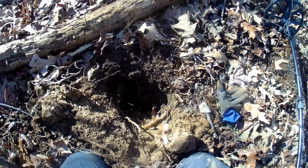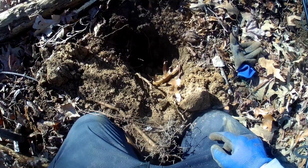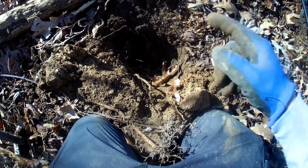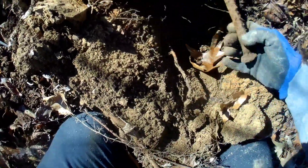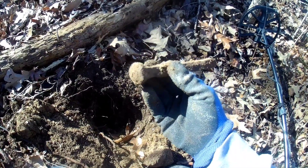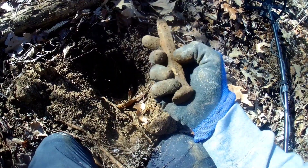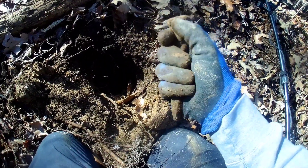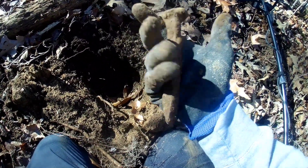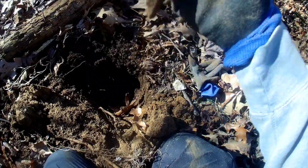I'm right here at a hole I just dug — not far from the truck. This was pretty deep, rang up a 15-16 on the Equinox. It's a complete railroad spike. I'm not far from the railroad tracks — it's not uncommon to have these in Civil War sites or Civil War camps, and I'm still right in the middle of one we've dug in the past. Goes to show it's never hunted out. I don't know how we missed this.